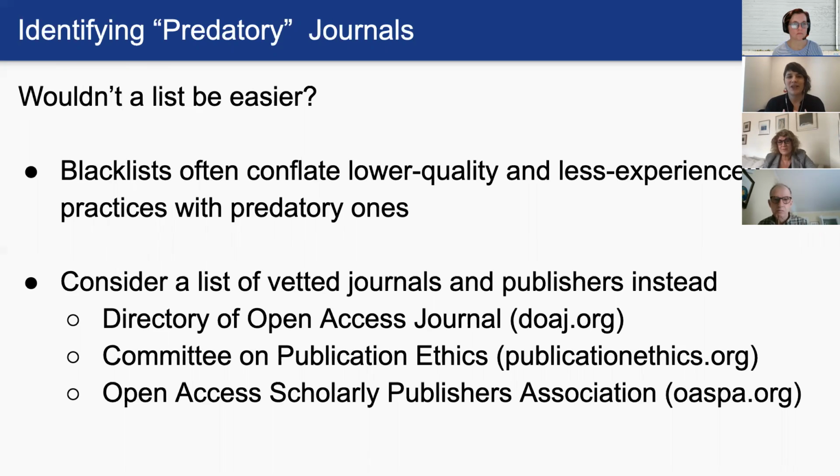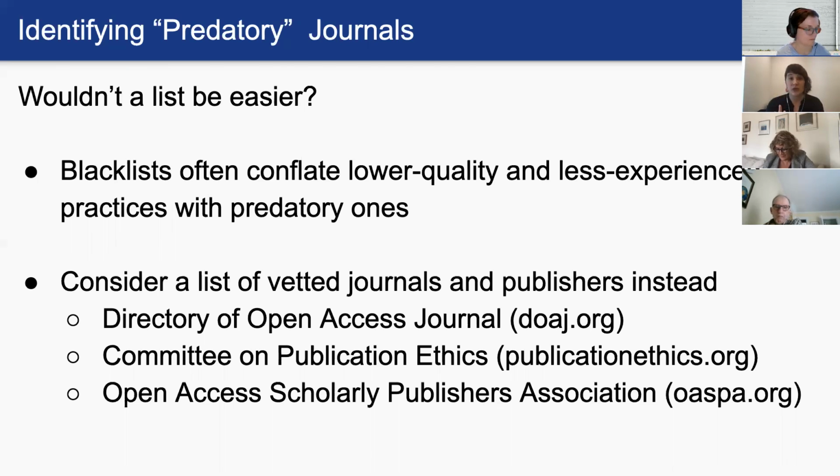So, it's tricky, right? Even some top tier journals wouldn't meet all of the criteria used to designate a journal as trustworthy. For instance, something coming out of a small scholarly society, or in the humanities, where they have a rich peer review process, but maybe not the infrastructure to assign DOIs to the work.